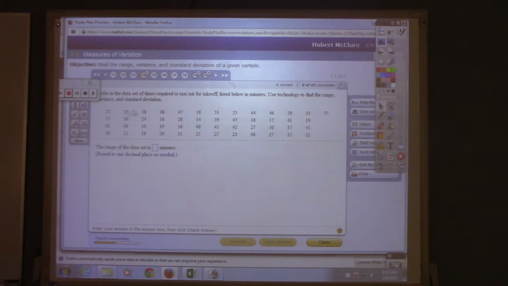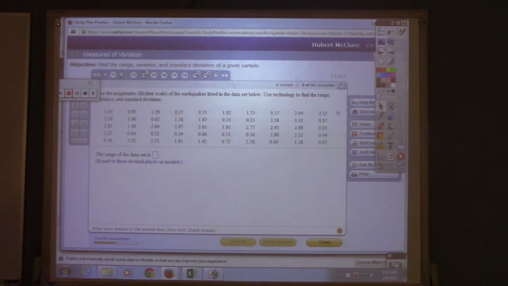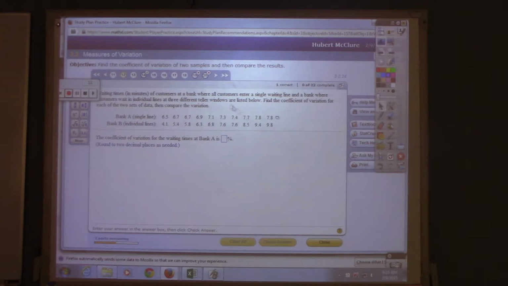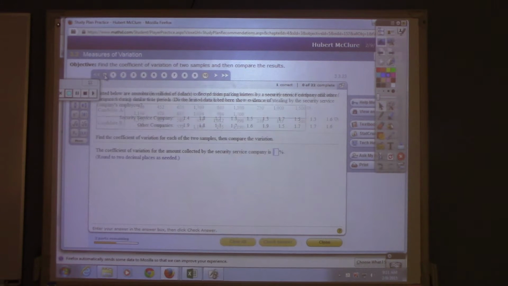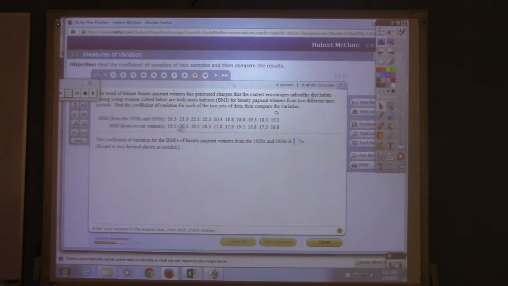Let's see, 1, 2, 3, 4, 5, 6, 7, 8, 9, 10, 11, 12, that's 48. I wouldn't give you one like that on a test. That's good for homework, but I wouldn't do that. What is, 1, 2, 3, 4, 5, 6, 7, 8, 9, 10. You need to work on your spreadsheets. If you get that one, you get one up to 10. Try and find one that's got 5 or 6.